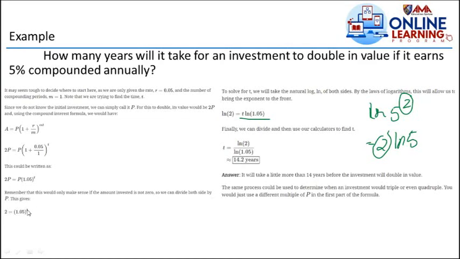For others, it's in the base. Like if 2x equals 1.05, easy to find - x will be 1.05 divided by 2, you got it. But in this case, I hope that you must familiarize or memorize how we're going to solve this kind of equation if the unknown is in the exponent. We're going to use the properties of logarithm. The solve for t will take the natural logarithm, ln, of both sides. By the laws of logarithm, this will bring the exponent to the front.